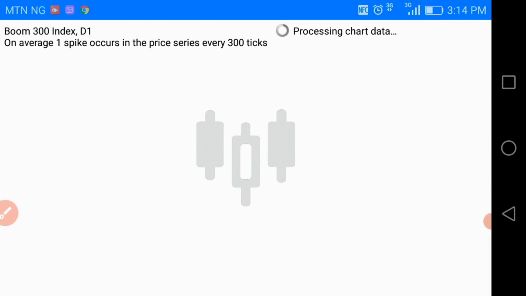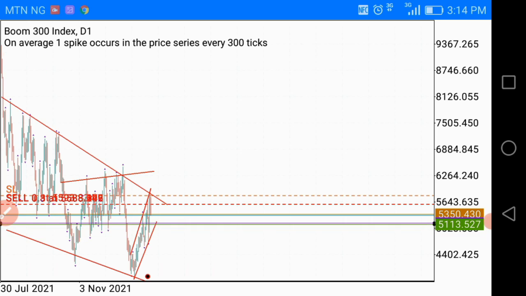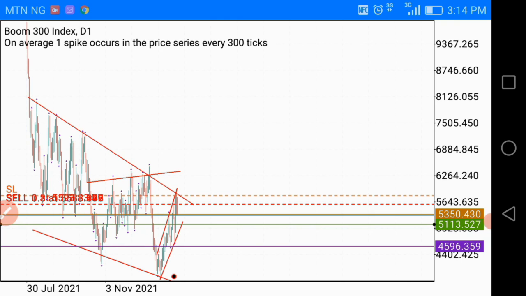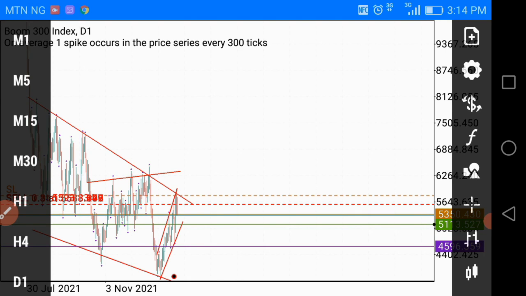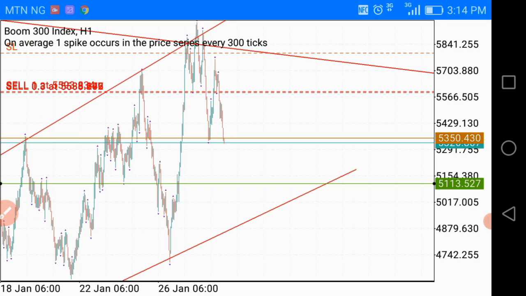Now if you go to higher time frame, even higher time frame, you discover that this was an analysis I made. In fact, I'm going to make a different video on that, which has to do with the analysis I made on the different pairs, talking about Crash 500, Boom 300, Boom 1000, Crash 300, and the rest. I made a ad. Almost over 95% of the analysis are going positively well, right? So this is the number one way you trade the 300 indices, right?